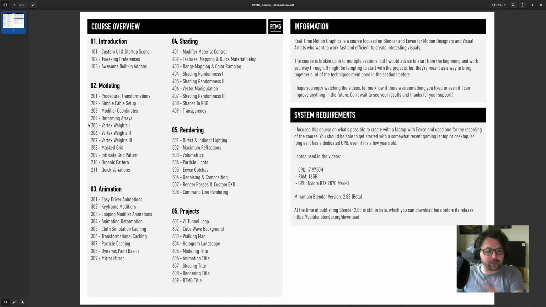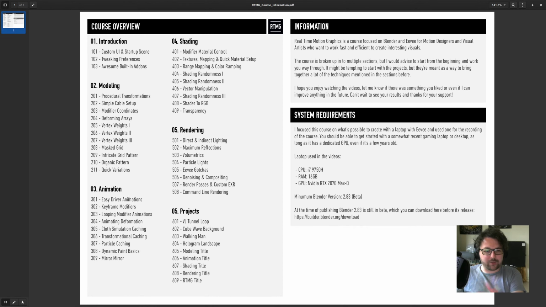But like I said, you can still do it in Blender 2.82, and I would say probably 2.81 as well, even though I haven't double checked it. I think most of what I'm using is at least in 2.82 and probably in 2.81 to a certain degree, because things are changing rapidly, as you might have noticed.